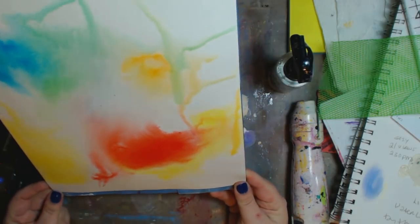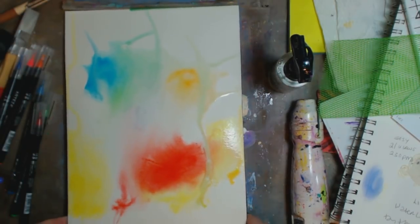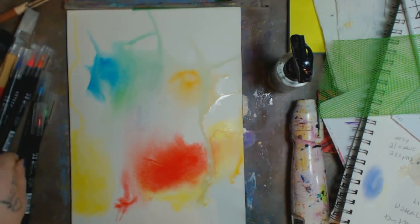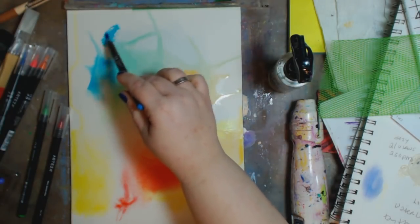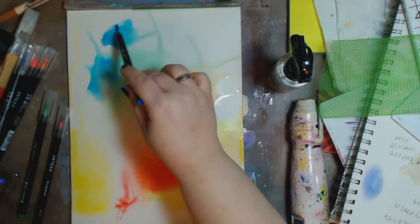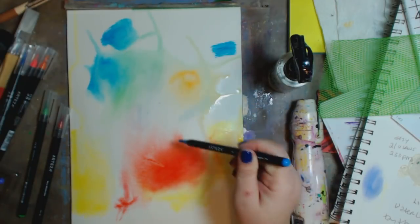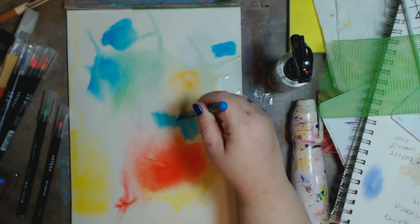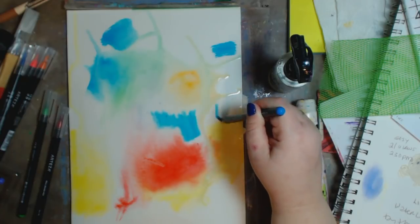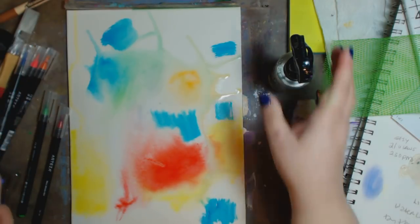I'm gonna do like that. I want some more blue up here. I like this here. I'll do it there. Do a little bit here. Blue's very pigmented. I'm gonna do a little bit here because I want it to mix and make like a purple. No, I'm loving that blue color.